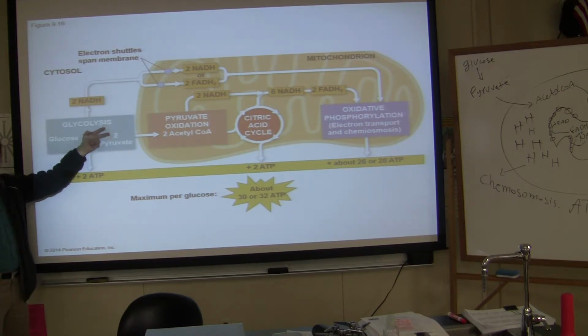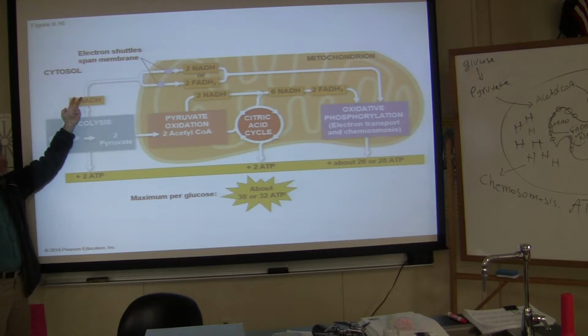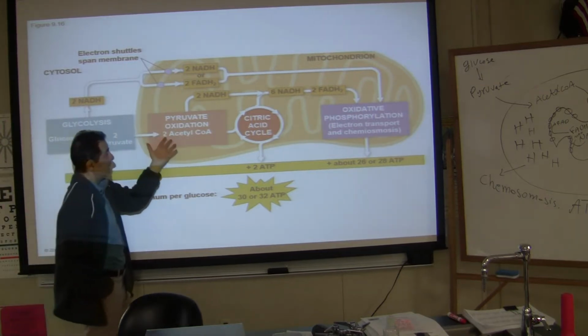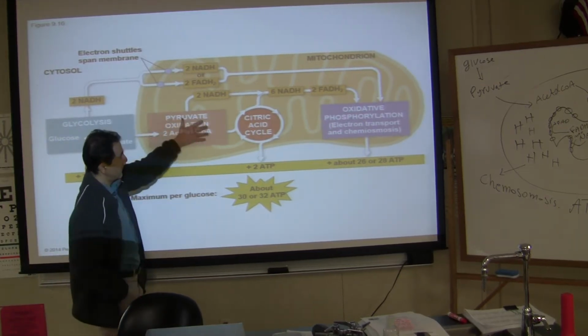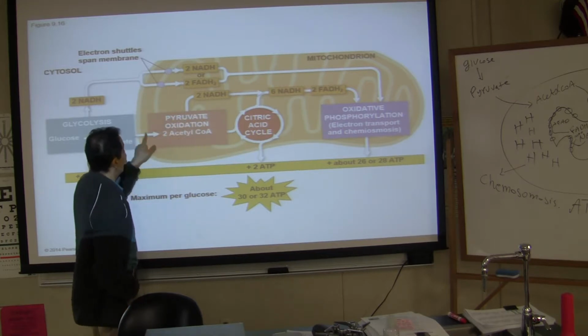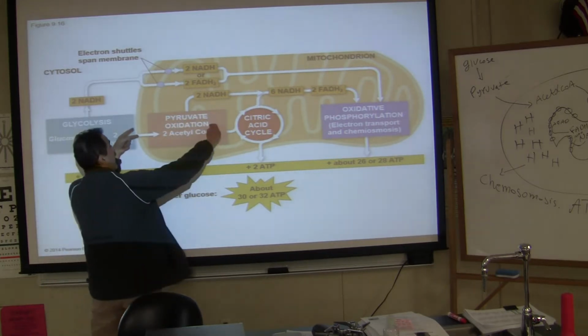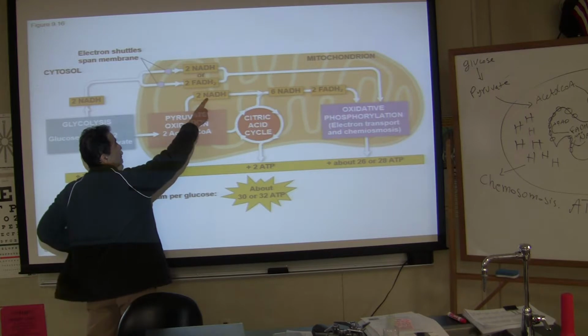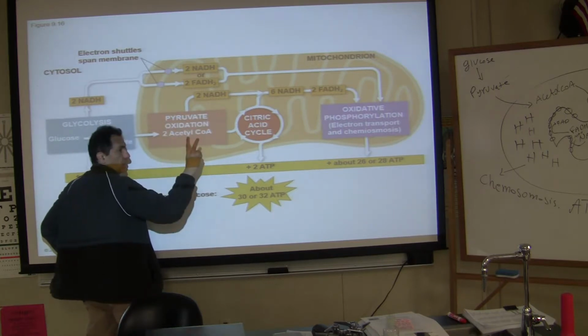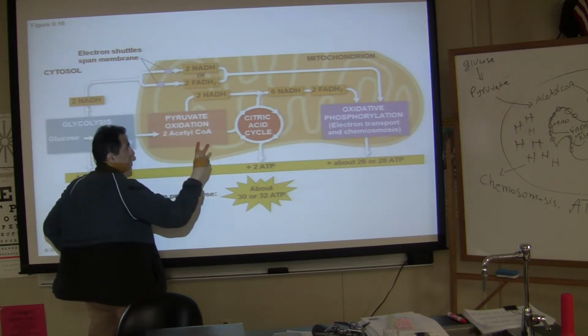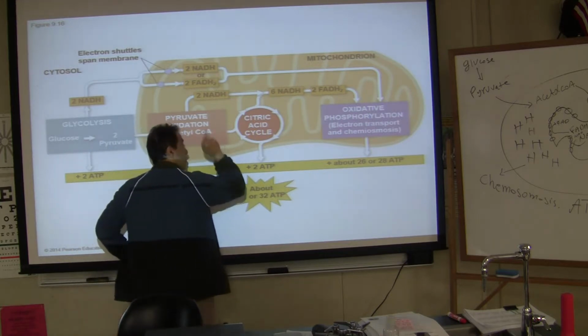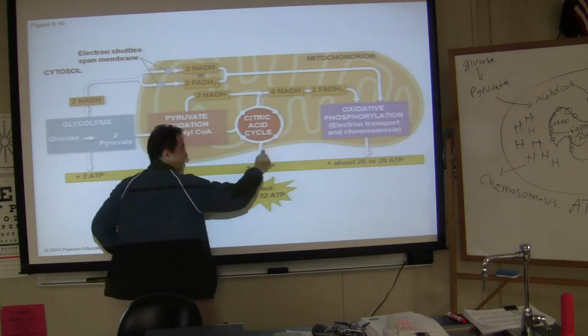You're generating 2 pyruvate, so you are making 2 NADH. Now, when pyruvate goes into the mitochondria, 2 pyruvates become 2 acetyl-CoA. How many NADH do you make? 2. Am I making some sense? A little bit. Then those 2 acetyl-CoA go through the Krebs cycle.